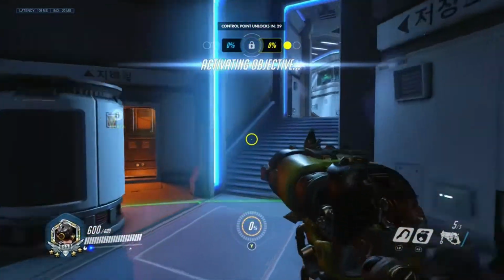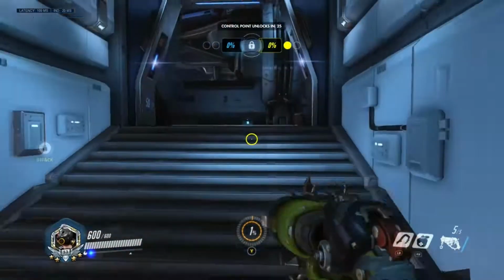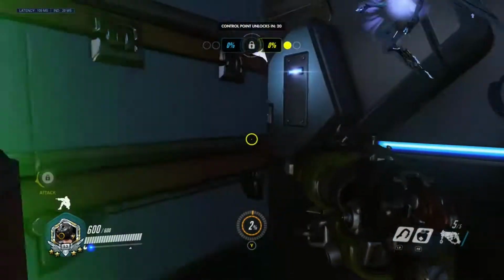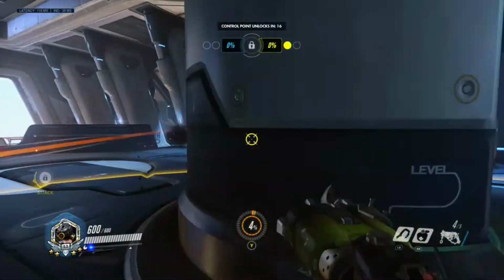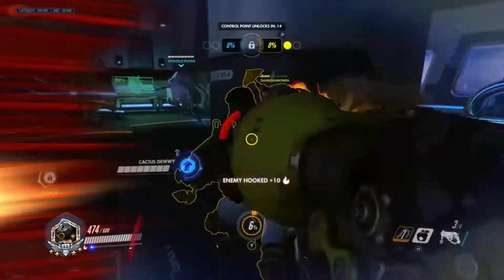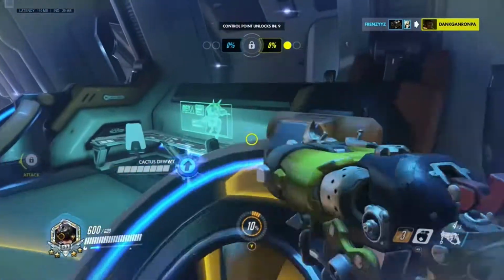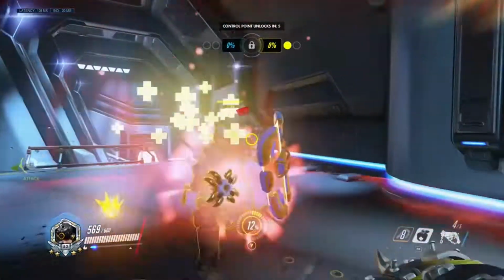When playing Roadhog, you are allowed to flank if you time them correctly. Also, off angles in close quarter areas are your best friend. Roadhog's raw damage magnifies flanking opportunities to result in instant picks in the blink of an eye. Roadhog has two playstyles, Solo Queue Hog and Team Player Hog. Solo Queue Hog consists of constant flanking in solo plays by trying to achieve one-shot kills.